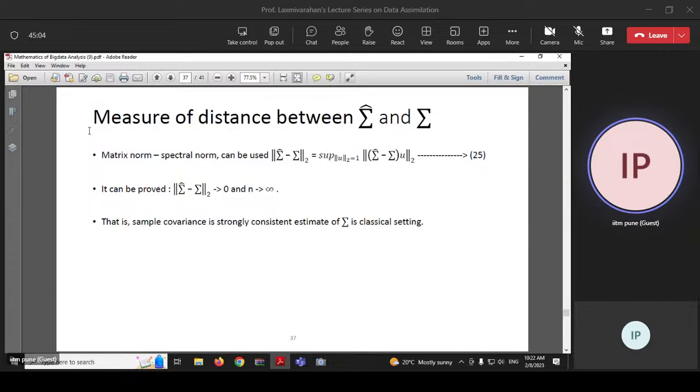We need to be able to measure. What are we talking about? We are talking about estimates of matrices. So we need to talk about convergence, not in real space, not in vectors, but convergence of matrices. The concept of convergence is the same, but the concept of measuring the size of the difference is different. There are several ways of measuring the size of matrices, spectral norm as well.